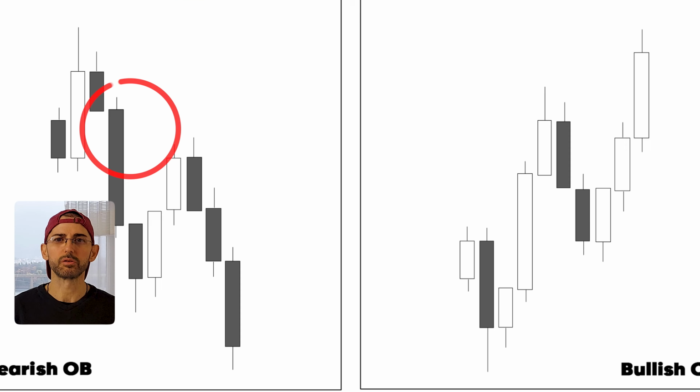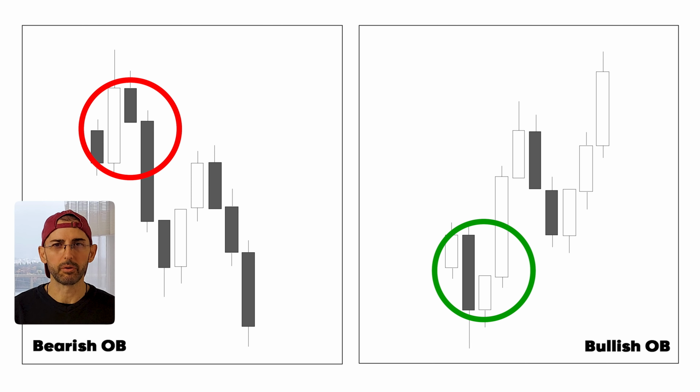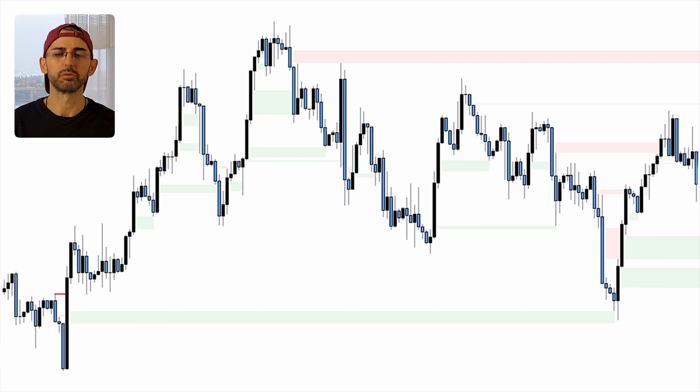Again, order blocks, which determine the temporary dominant trend of the market, are extremely important to the retail crowd, since they are a visual, I would say, representation of what's actually taking place behind the scenes among central banks, market makers, and institutional investors. Being able to develop a sense of the overall market sentiment is, again, crucial for any trading strategy.